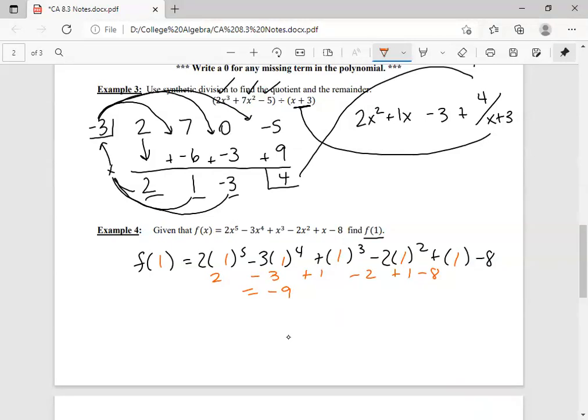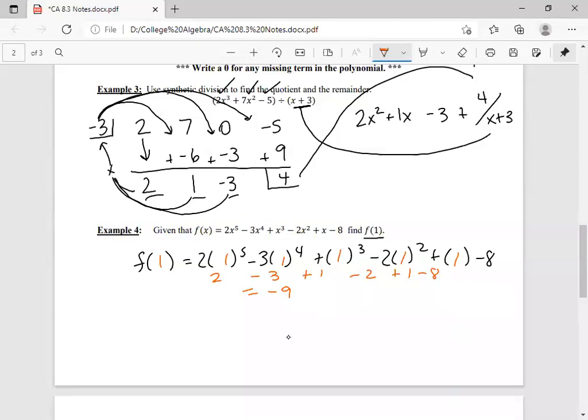So from that, we could talk, is 1 a 0 in this problem? Like if I graph this, would 1 be an x-intercept? No, because if it was an x-intercept, what would I have gotten instead of -9? 0, right? Okay, so y'all are getting it. So if I plug 1 in, it's not an x-intercept, it has a point on the graph, it's at -9, but it's not an x-intercept because the answer is supposed to be 0 if it's an x-intercept.